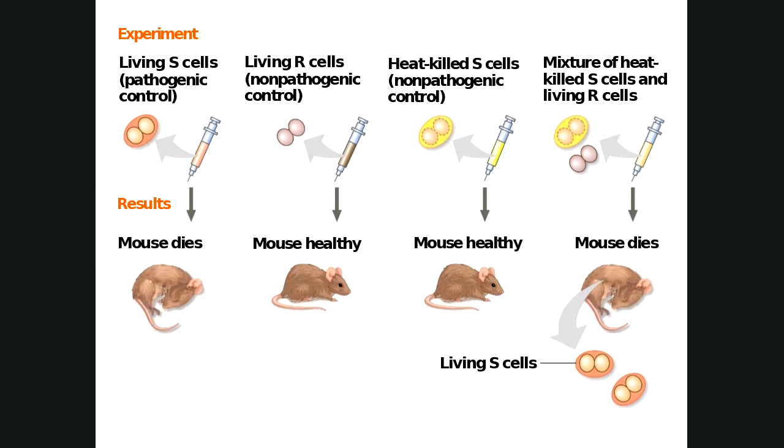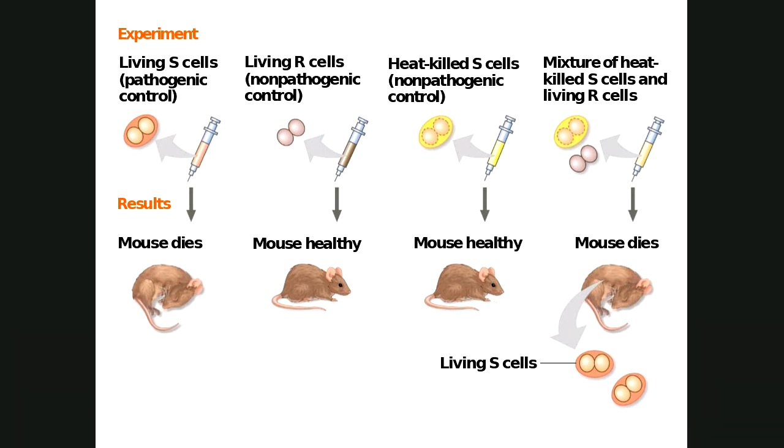A fever is a response by organisms because if they jack up the temperature, then the organism that's inside, the prokaryotic, the bacteria, might die, might kill it off. That's what a fever is for. So in that third one, he demonstrated that sure enough, it's not the mouse's immune system that killed the mouse in the first one. It was indeed the living S cells, because things that are dead can't kill you. Right? He killed in this particular case.